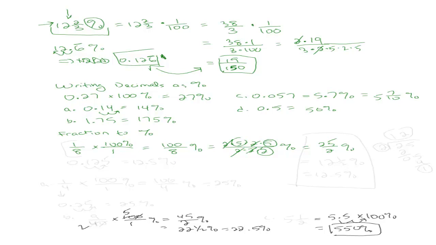Is that your final answer, or are you going to take 25 and divide by 2 to get the number? I can leave it like that, or I can make it a mixed number, or I can make it a decimal. They're all equivalent. Okay. So let's make it a mixed number. What's 25 over 2 as a mixed number?